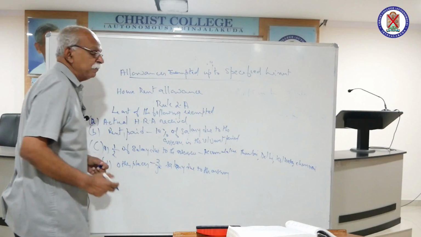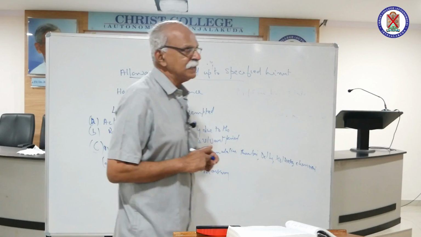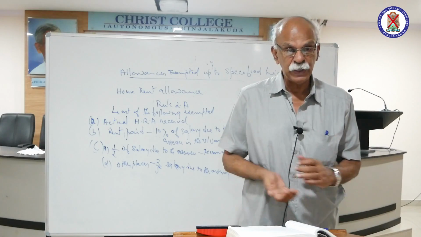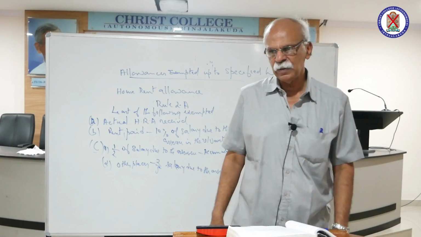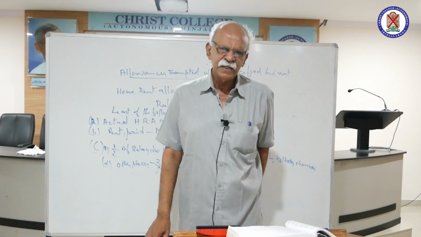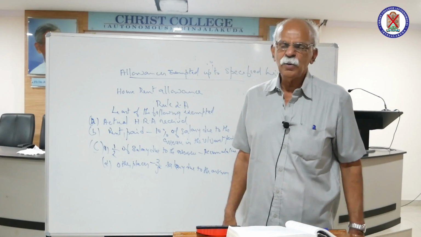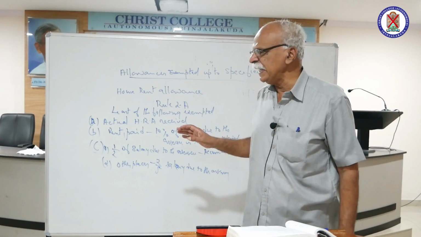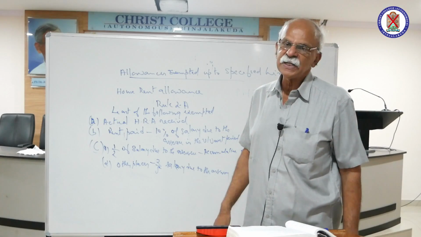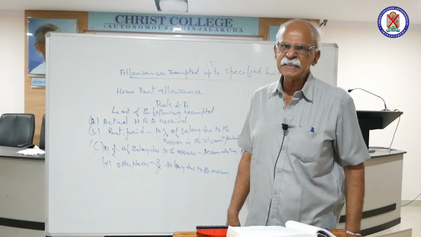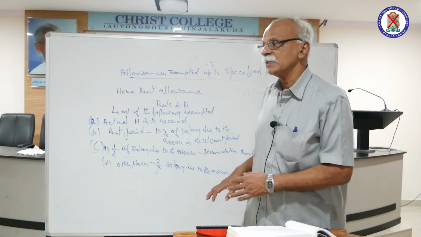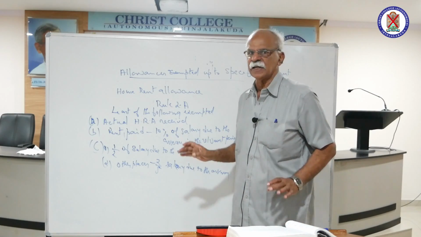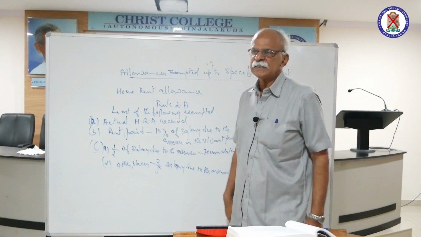Yes, I shall sum up. What is HRA? HRA is an allowance given by the employer to the assessee or the employee in order to compensate for the high rent prevailing in the area. Out of HRA received, it is not fully exempted from tax. A part of the HRA will be exempted from tax. Then how much of the HRA is exempted from tax? There are three clauses given. The least of the three shall be exempted.